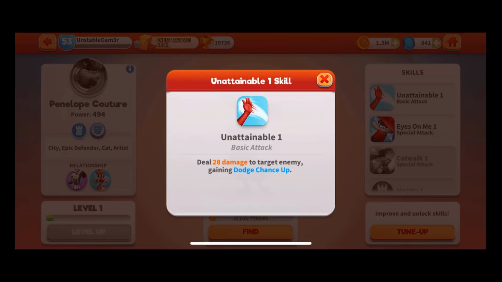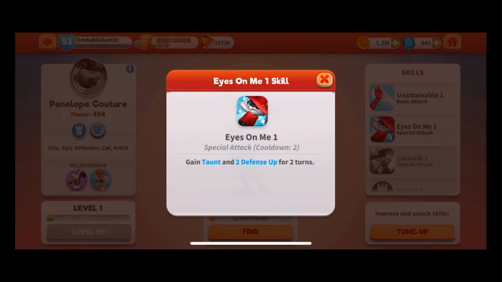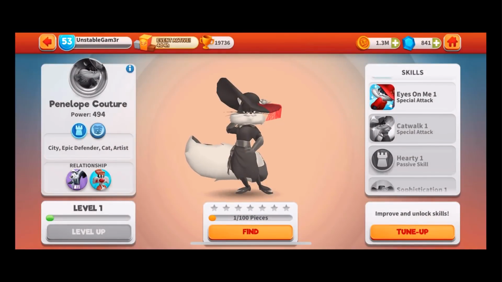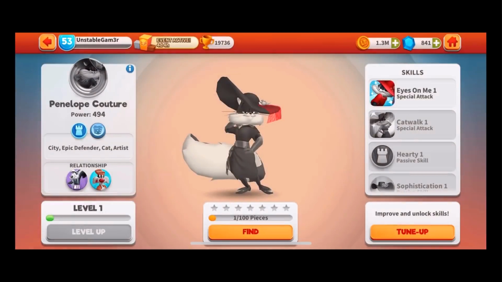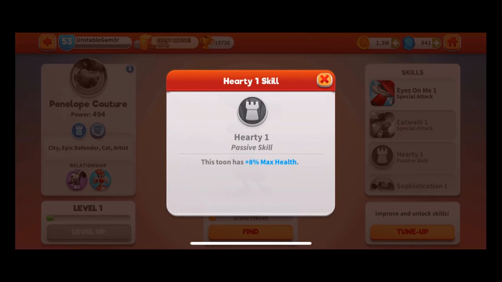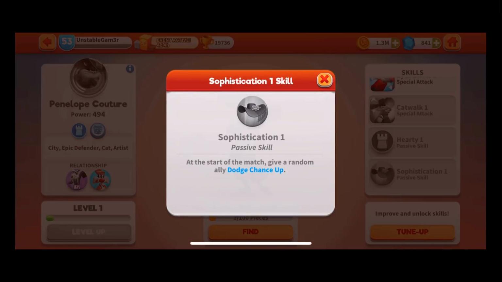So her unattainable 1 is going to give you 28 damage to target an enemy and gaining your dodge chance up right off the bat. Eyes on Me, gain taunt and 2 defense up for 2 turns. Catwalk here, remove 20% turn meter from all enemies inflicting attack down. You have a Hardy 1 here, which gives you your max health boost. And then your Sophistication passive right here. We took a look at that a little bit in the last video, but at the start of the match, give a random ally dodge chance up.